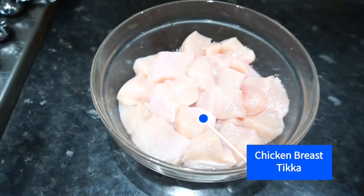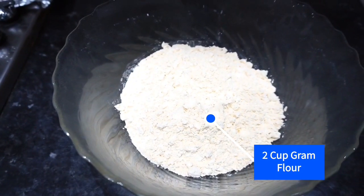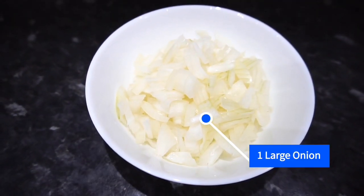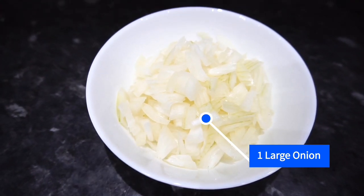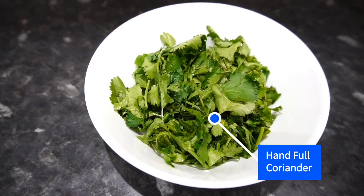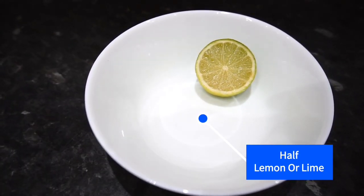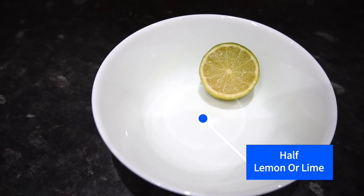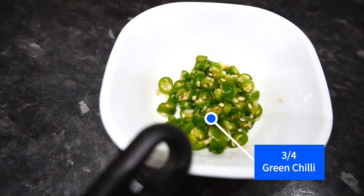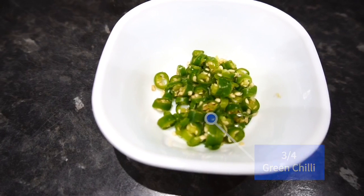Chicken breast tikka. So you have the chicken breast tikka. 2 cups of gram flour. 1 large onion, chop it nice and fine. A handful of coriander. Half a lemon or lime, whichever you like. 3 to 4 green chilies chopped up like this.